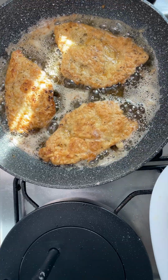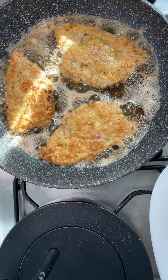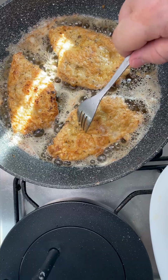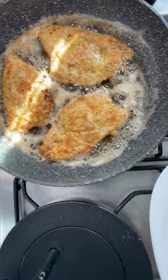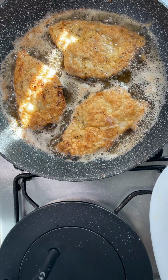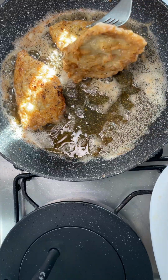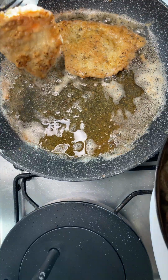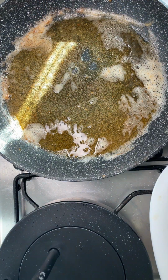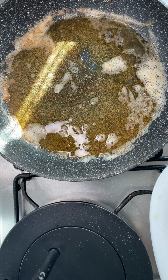So we have another pan and we are done with all the pieces. They will be cooked. There are around 18 or 20 pieces. Delicious schnitzels. Look here. So it's done. Don't keep them too much. Usually they are done from the first part. So when they cook on the first side, they are already cooked. You just have to cook also the egg on the other side.